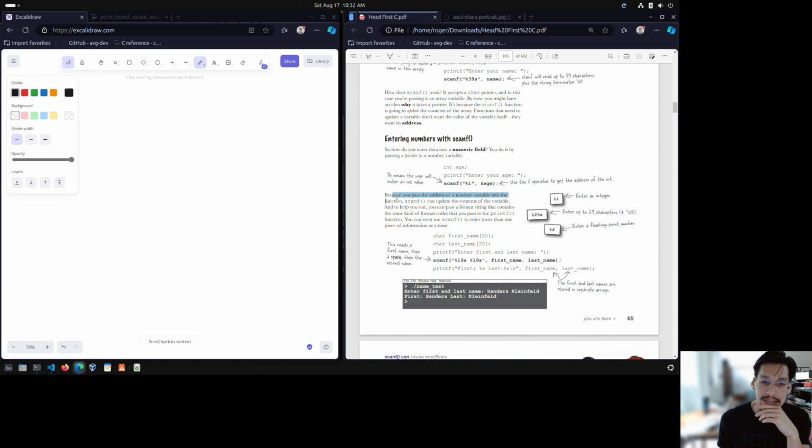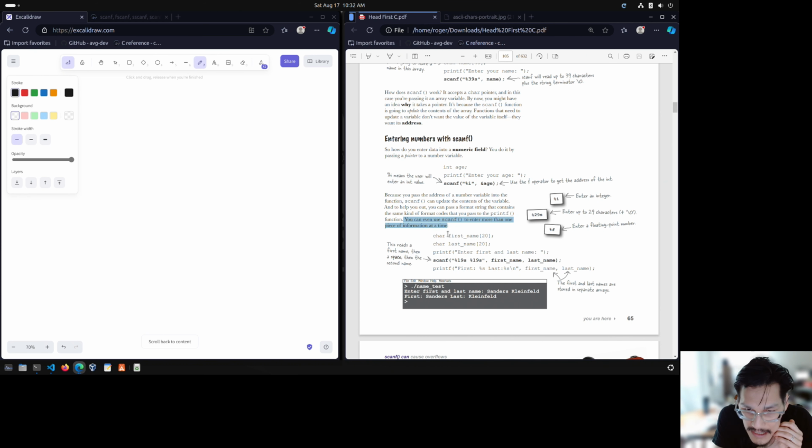Because you pass the address of a number variable into the function scanf, scanf can update the content of the variable. And to help you out, you can pass a format string that contains the same kind of format codes that you pass to printf. Okay? You can even use scanf to enter more than one piece of information at a time.